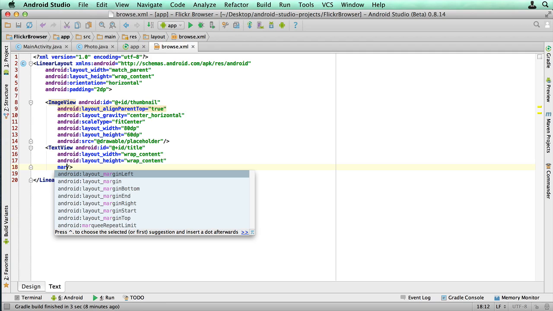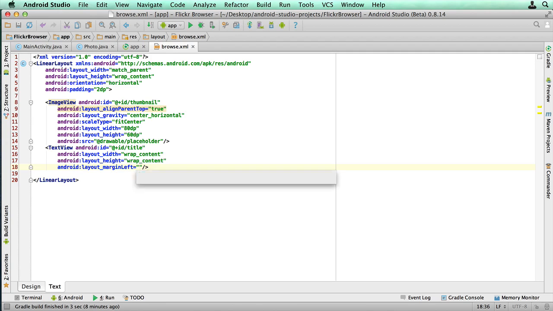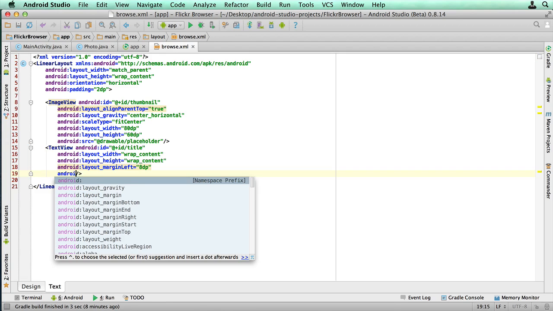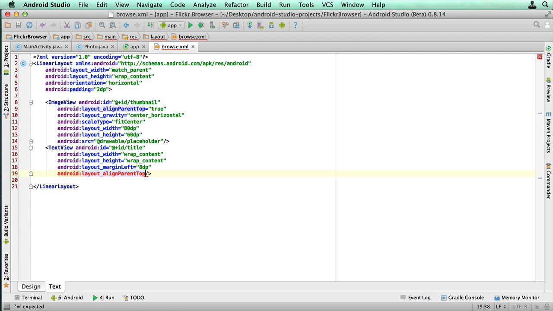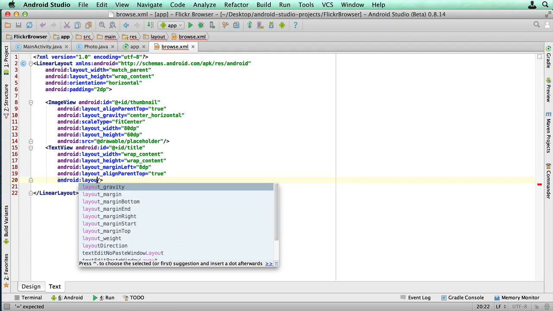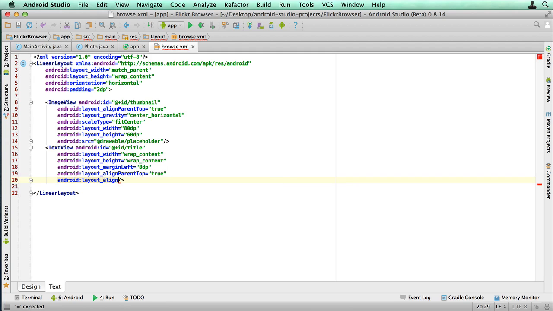And we're going to put a left margin in. We're going to put a left margin of 8 density independent pixels, and that's the space between the image and where the text starts. We don't want the text to be sort of flush against the image because that doesn't look good, so we want a bit of a gap there, so that's what that is. Then we also want to put Android layout align parent top equals true. So we want to put it as high up at the start as we can. Android layout underscore align parent left equals true, and that's where we're going to align the text as well. The sort of top left effectively is what we're going to do.